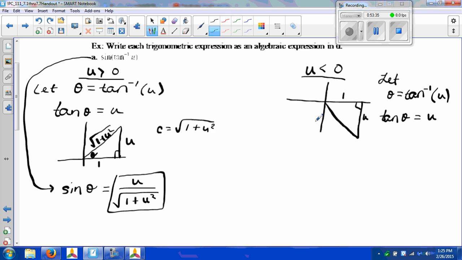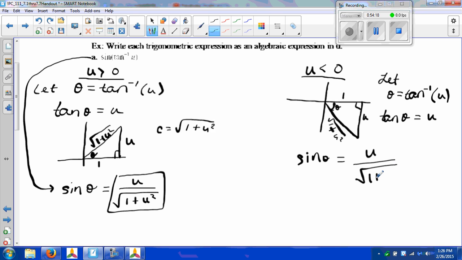Okay. Well, this is the same as this triangle, it's just flipped, right? So I don't need to find c again. I can just go ahead and label it as the square root of 1 plus u squared. Okay? So then, if this is, no, it's not theta, sorry, it doesn't go that way, because we started with an arc, so it actually goes that way. That's theta. Alright, so then now my expression is just the sine of theta again. Well, the sine of theta is opposite over hypotenuse, so again, it comes out to be this.